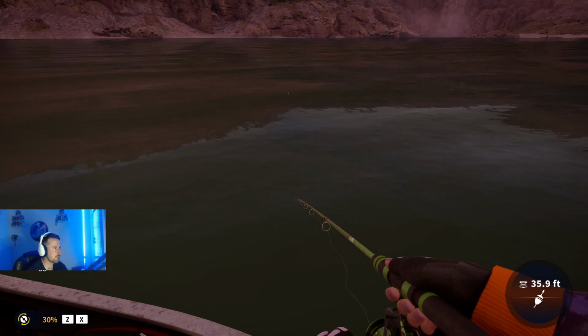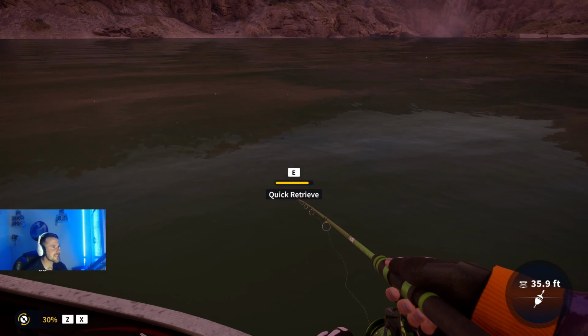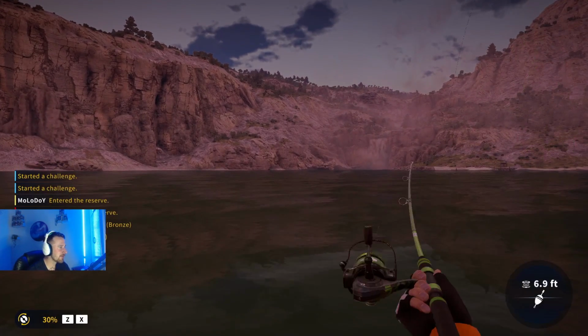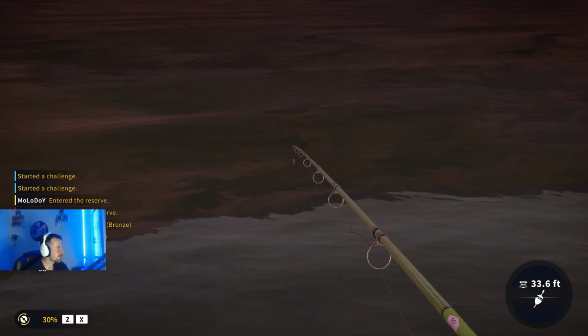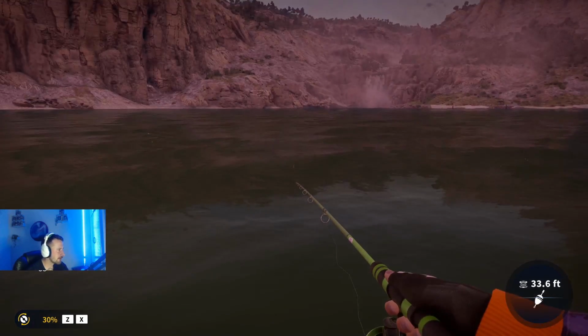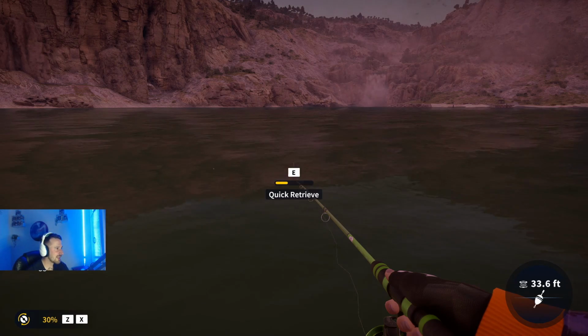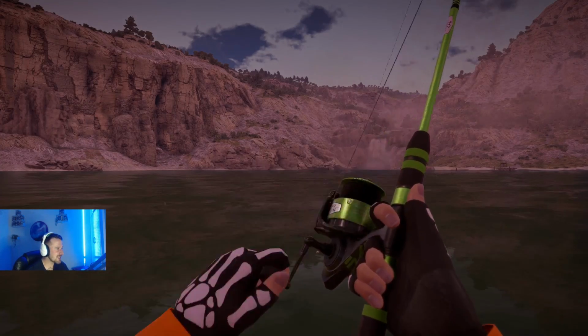Oh, there he is. I see him to the right hand side. Look at the size of him. Oh, I see him. Oh, look at him. Oh my gosh, this is the size of him. He's out there somewhere. I've just seen him. Where are you, buddy? Ooh, he's there. Oh, look at the size of him.